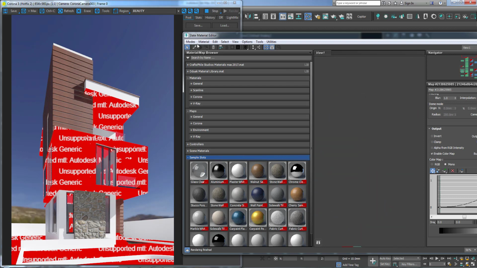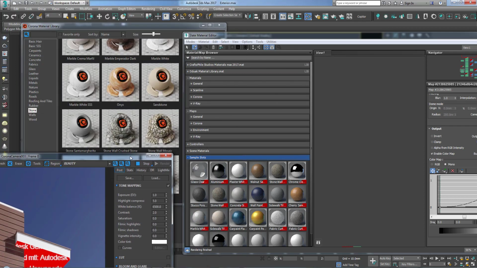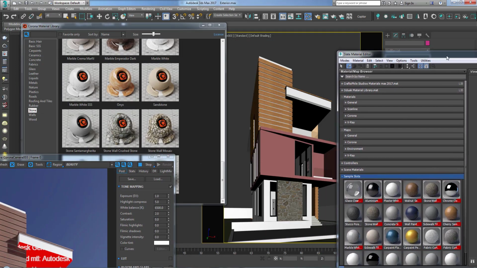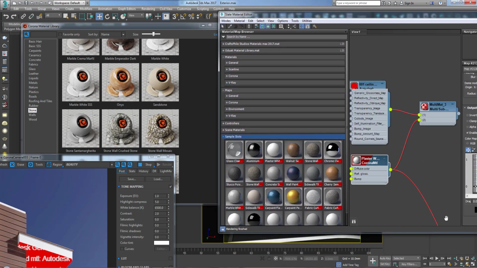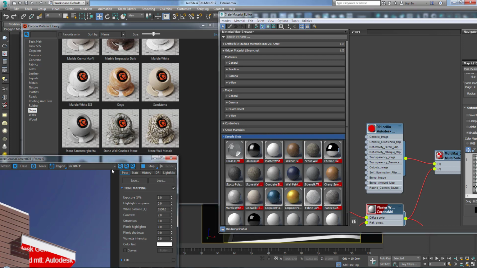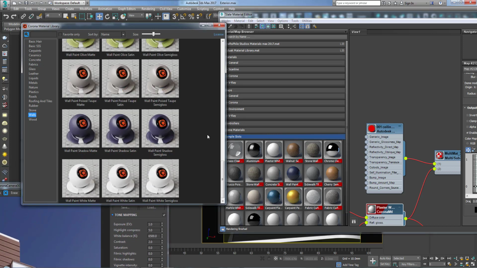So now let's deal with these giants that we have here. Sorry, it's supposed to be in the scene. For this material, I'm going to come back to walls.